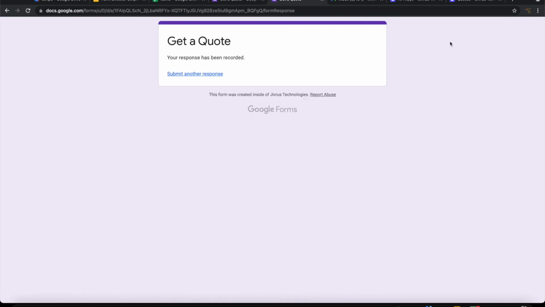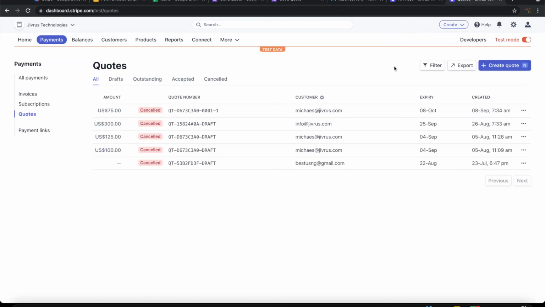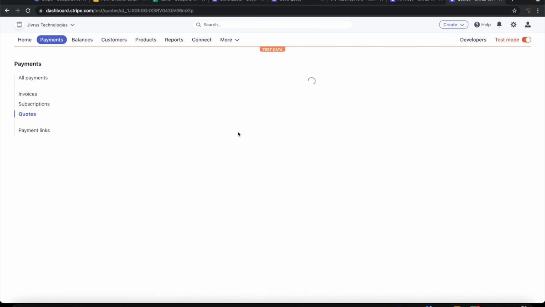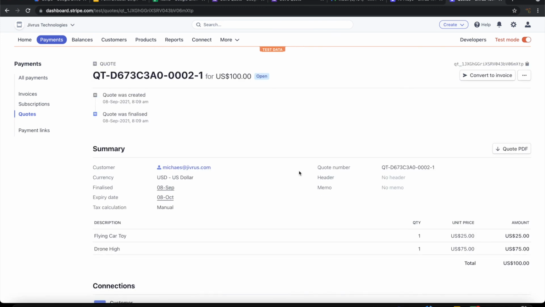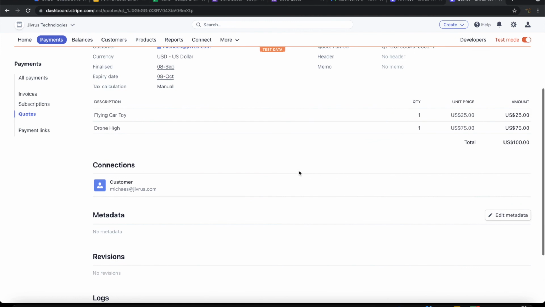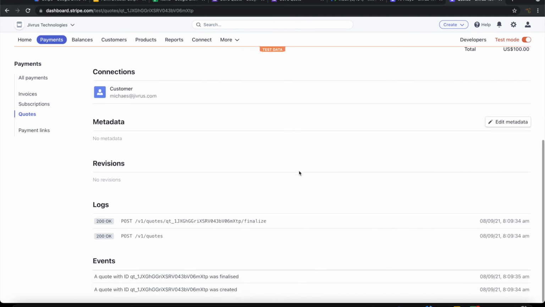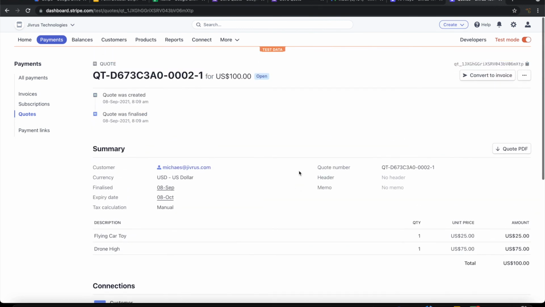I submitted this. Let me go to Stripe quotes and look at whether it is generating a quote. Okay, here you go. You can see that a quote is generated. This is a quote for two items totaling to $100.